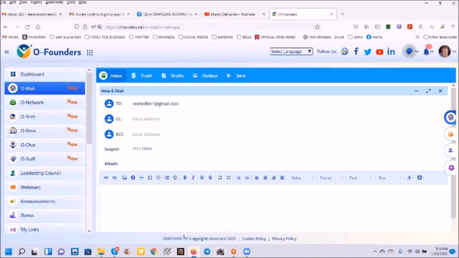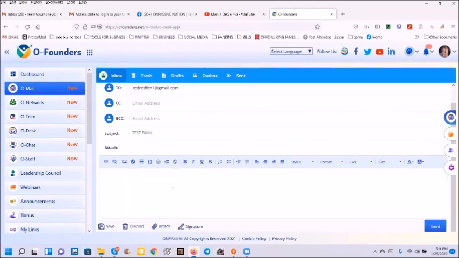Okay, and then we now go to the body of the email itself here. Now, what I want to do here is show you a few things with this dashboard that you see above your messenger there. This is a really helpful tool that comes with this email platform, and you can do some smart stuff with your emails if you're prepared to spend a little bit of time. So you can set, for instance, on this, we'll just put, hi Red, this is just a test email, okay? And then Marty can sign it.